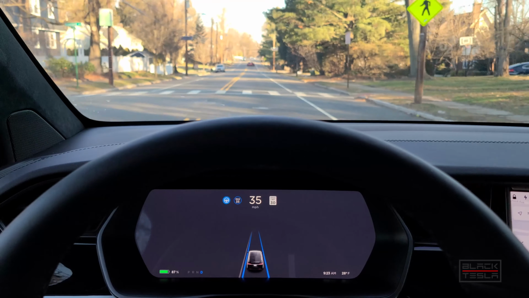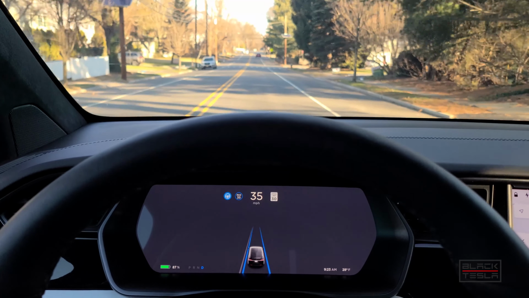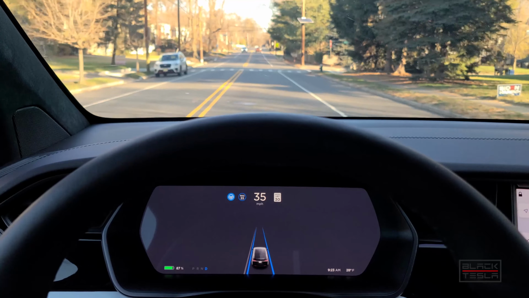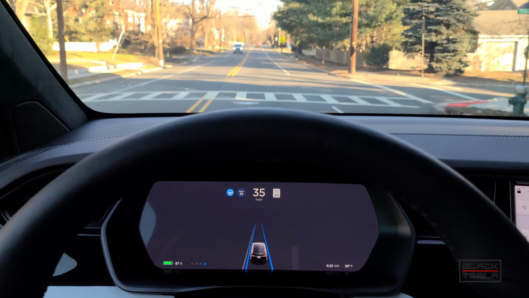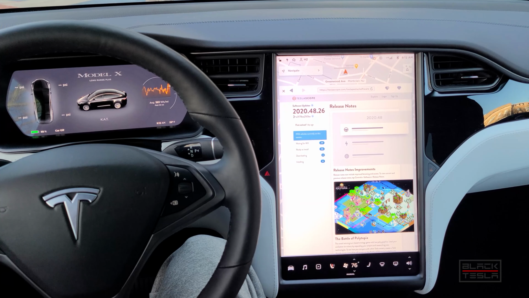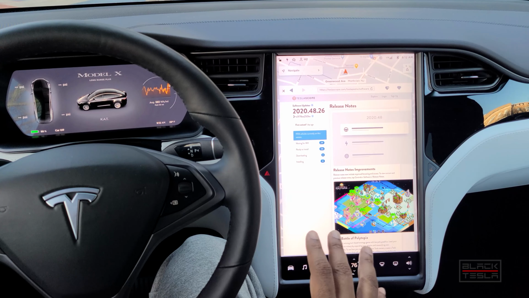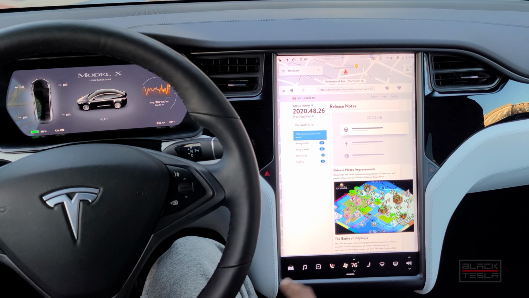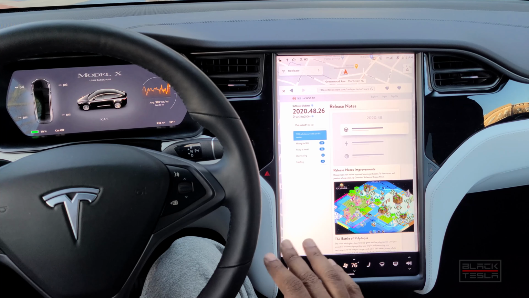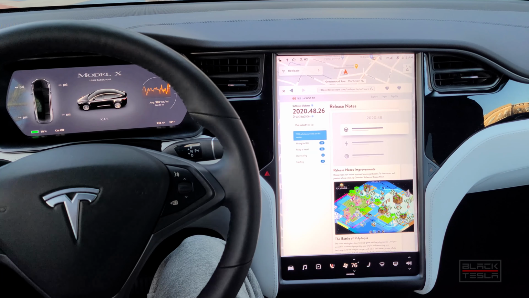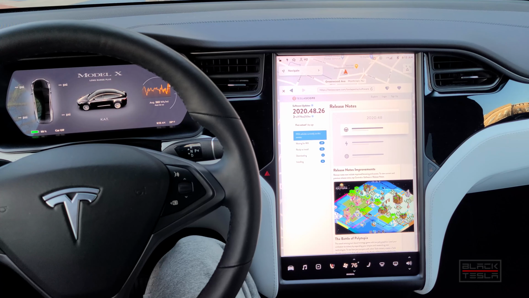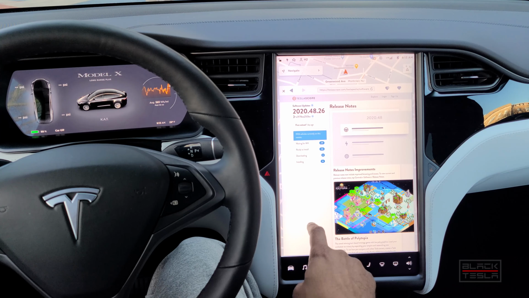All right, so let's head back. Let's take a look at the other release notes that we did not get for our vehicle configuration and location. All right, so back in the car, just taking a look at our good folks at Tesla Scope. No, we're not sponsored by them, but they have a pretty good site. We definitely like the breadth of knowledge that they have in terms of accumulating all the release notes from different around the country. So we prefer them.